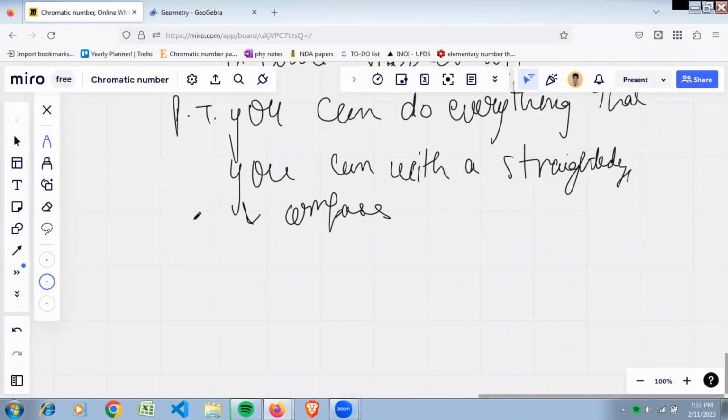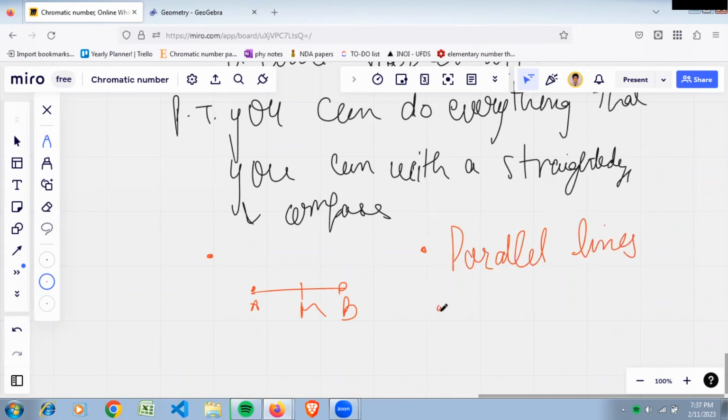The stuff we proved in last classes, you won't need to know the proofs of those things in this class. So I'll just state what you can do for now, and you can just assume that we can do this. Suppose you are given two points, A and B. You can construct their midpoint. And we just saw that we can also construct parallel lines using this, right? You can also construct perpendicular lines.